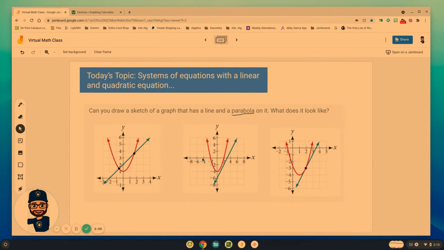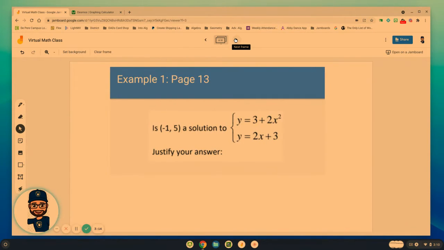Well, remember when we graphed way back at the start of solving systems, we had two linear equations and we were looking for their intersection points. So it's going to be the same concept today. We're trying to figure out where does the parabola and where does the line intersect, because those could be the solutions. Now, one method is to check our answers, right? Can we tell if the -1, 5 is a solution to that system? Meaning we plug in -1 for x and a 5 for y, and we see, does that work in both of them?